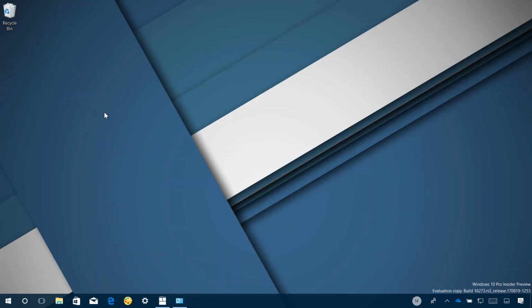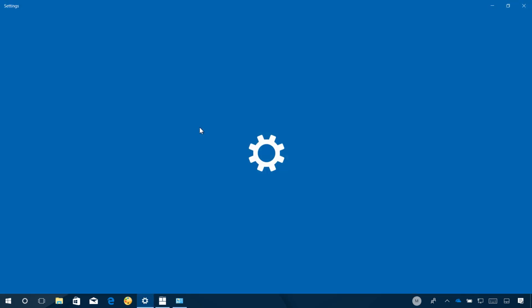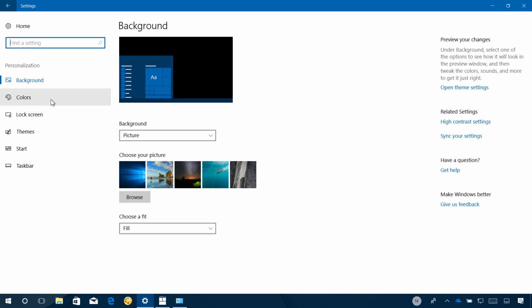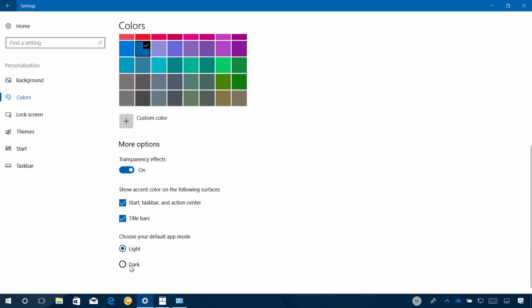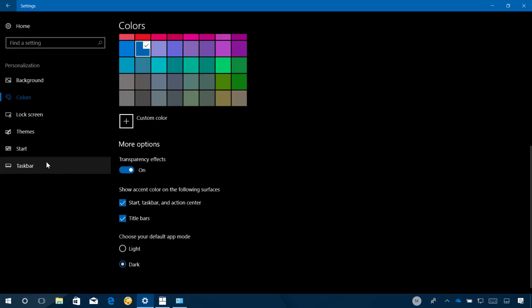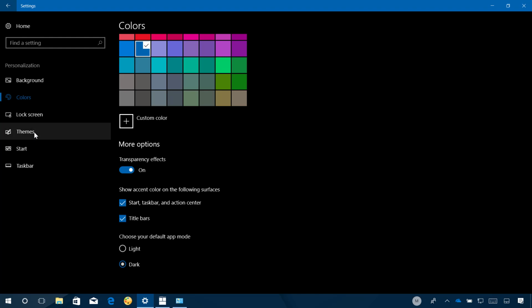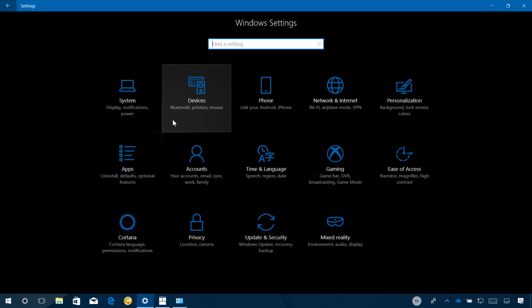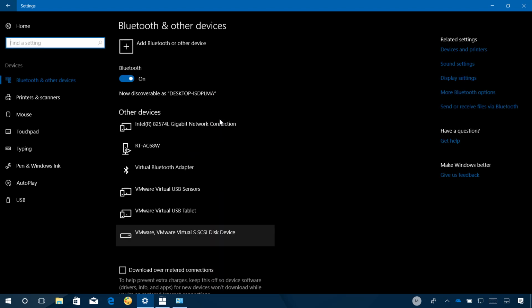On the Settings app, there are no big changes, but there are a few new tweaks. For example, you will no longer see reveal highlight on the section list. Let me just go to Personalization and change to the dark mode. So you will see that now when I hover over the section list, each item no longer shows the reveal highlight, part of the Fluent Design System. But when you go to Home, each section button now has the reveal highlight enabled, as you can see as I move over. And when I click the button, you will see the effect, as you can see right there.